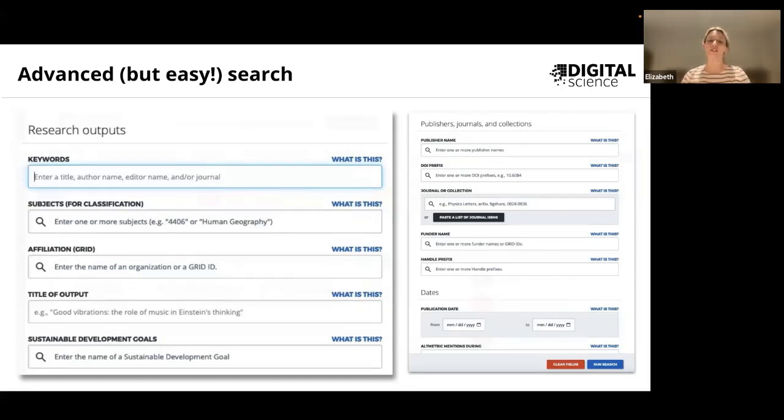Another one is to look at the publication date. So you might want to look at publications that have been published this year, or the last 6 months, or the last 3 months, and that's really quick to do in Altmetric Explorer. But you can also have a look at Altmetric mentions between particular times. So the research output itself may have been produced 2 or 3 years ago, but it's become a topic of interest again, and it's had some mentions. And again, that's a really interesting way to report on that from a media and comms perspective.